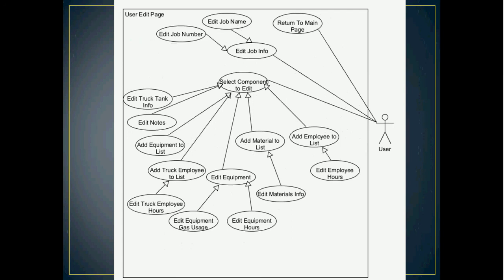There will be a notes section for each job for any specific information a job site manager might want to enter for the week. For the components I listed earlier, there will be lists of them for each job, as well as other info to edit. Once a component is added to its corresponding list, it will be made available to select and have its information editable. For truck employees, there are hours, which is also available to equipment and employee components. And for equipment, there can be fuel usage to add, and for materials, there's basic info such as its name, cost, or maybe a corresponding material number.